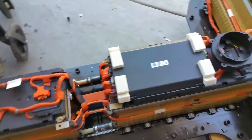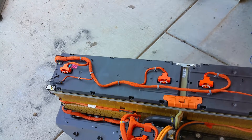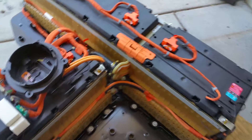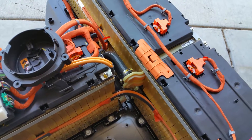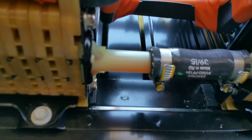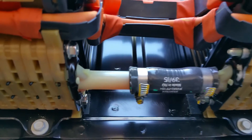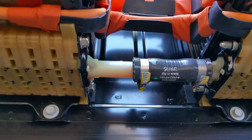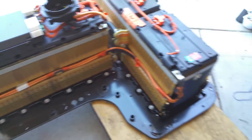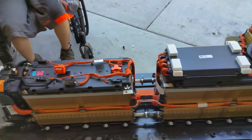The configuration is roughly the same. I think that module, that module, and that module — all three of those look the same, but I've got a lot to verify. It's definitely a shorter module there. They have similar mid-pack cooling ports, and they did shrink down — those cooling lines look smaller than before. That basic architecture is the same.